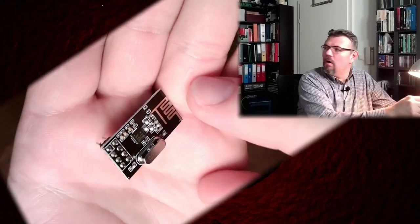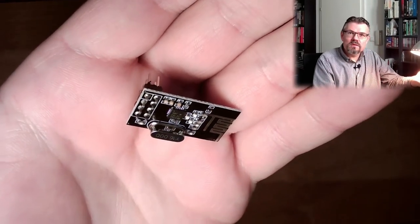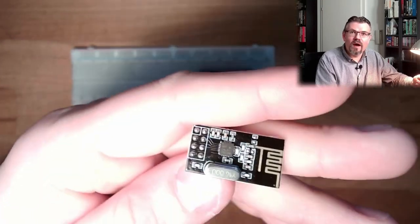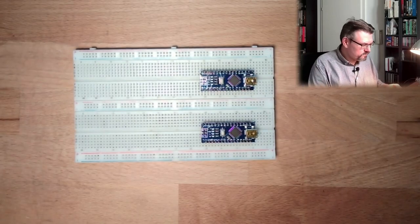I want to use these little devices. Look at that. They are called NRF24L01. Those devices should be enabling the controllers to communicate with each other, a wireless communication port. This is without the necessity of having Wi-Fi there.